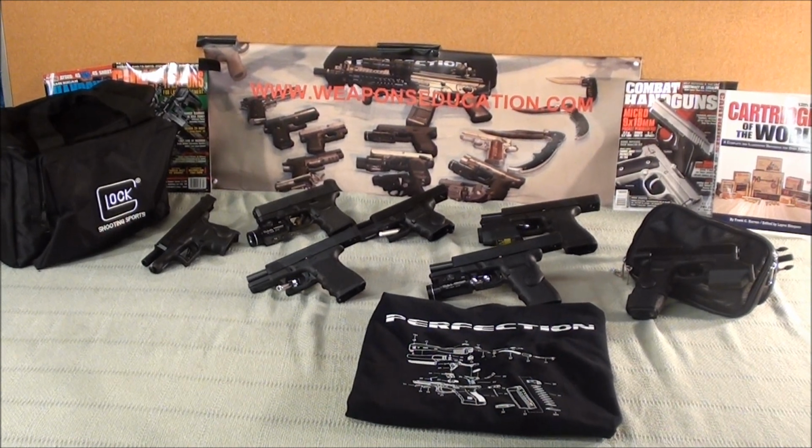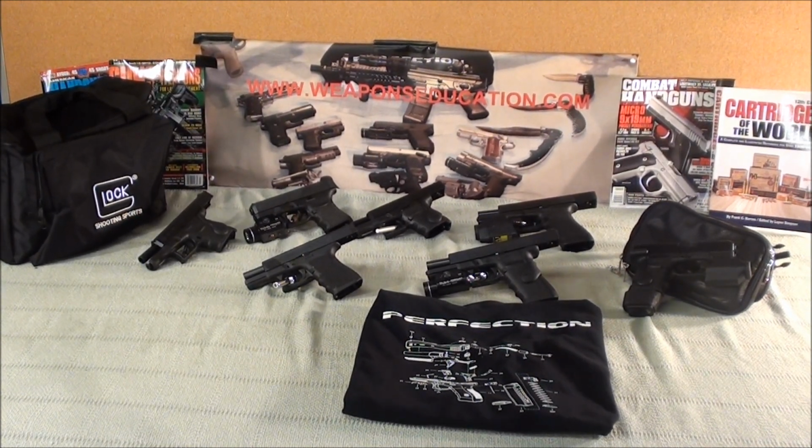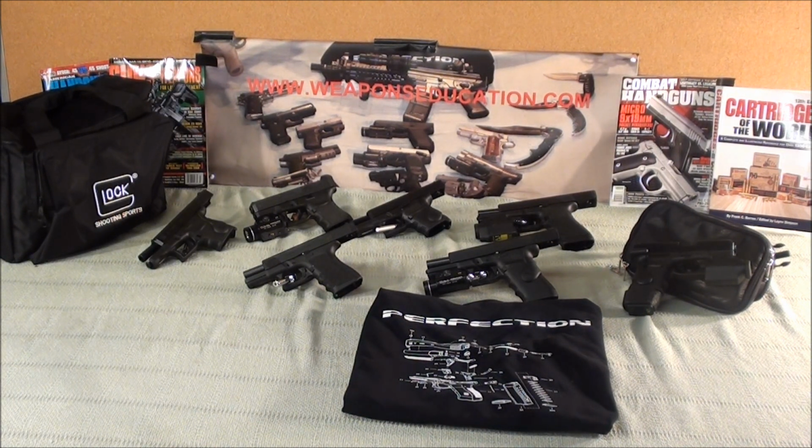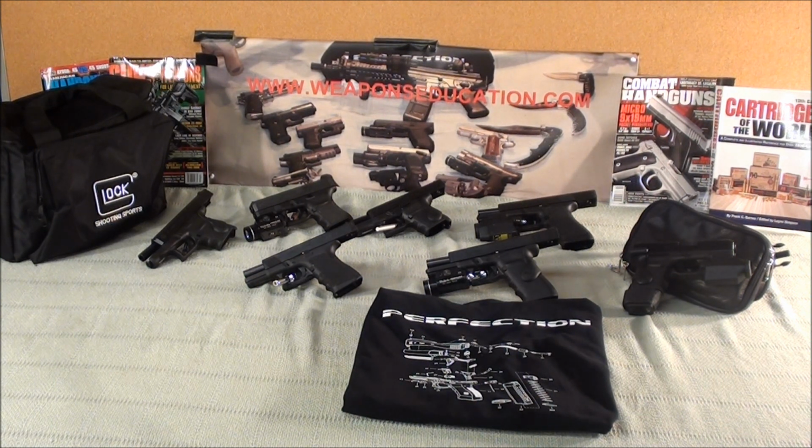So what Glock did is, when they became aware of what the Austrian army's requirements were, in 1982 was when it really all started to happen. They assembled a team of Europe's leading handgun experts from the military, police, civilian, the smartest gunsmiths all throughout Europe got together. And they put together the Glock 17 within 90 days. And they took this prototype and they said, here you go, Austrian military. What do you think of this?